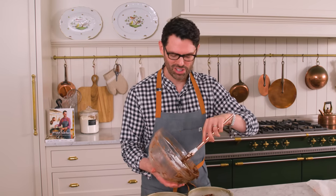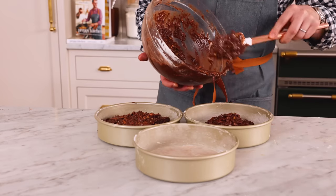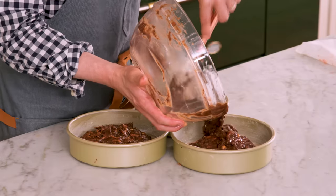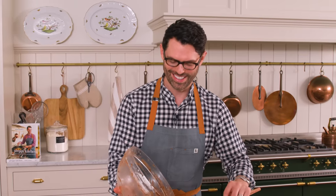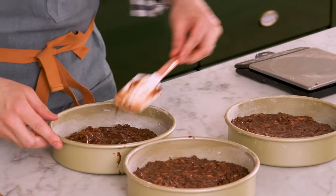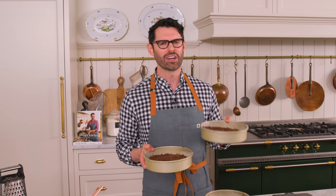I loved it in this recipe — the chocolate adds so much, but it still lets the other flavors shine through. There are a lot of spices in here, the carrots, the hazelnuts, that frosting — it's all gonna work together. Level those cake layers out before they go into the oven, just so they bake up nice and even. These are ready to go into the oven: 350 Fahrenheit for half an hour, or until a skewer comes out clean from the middle.